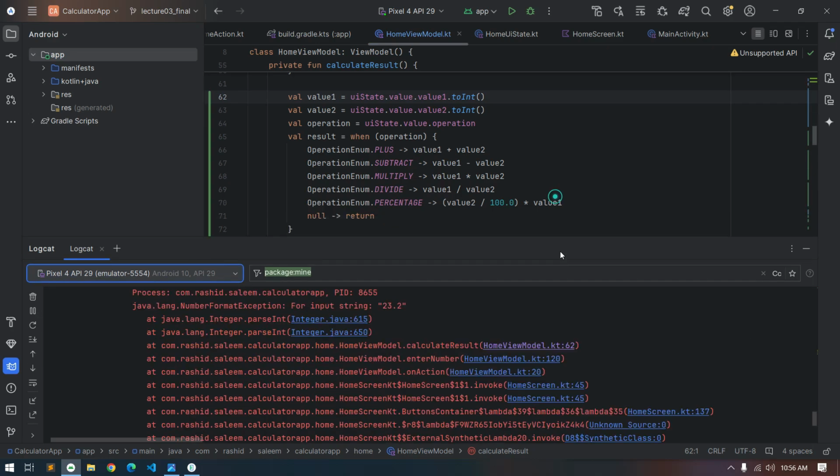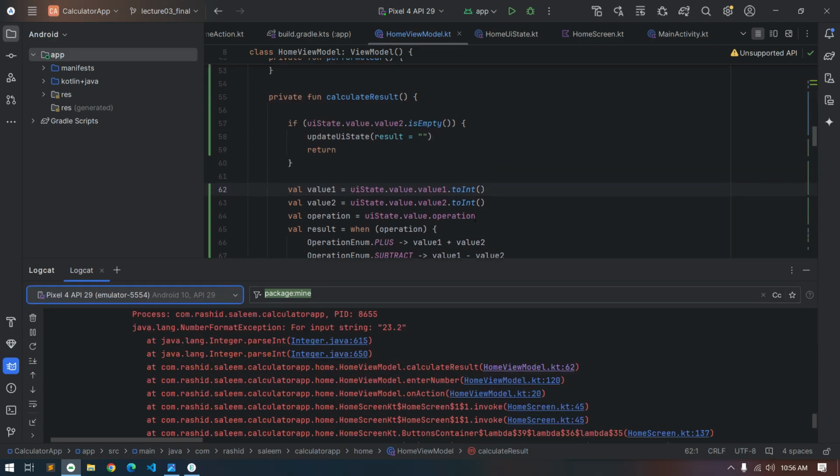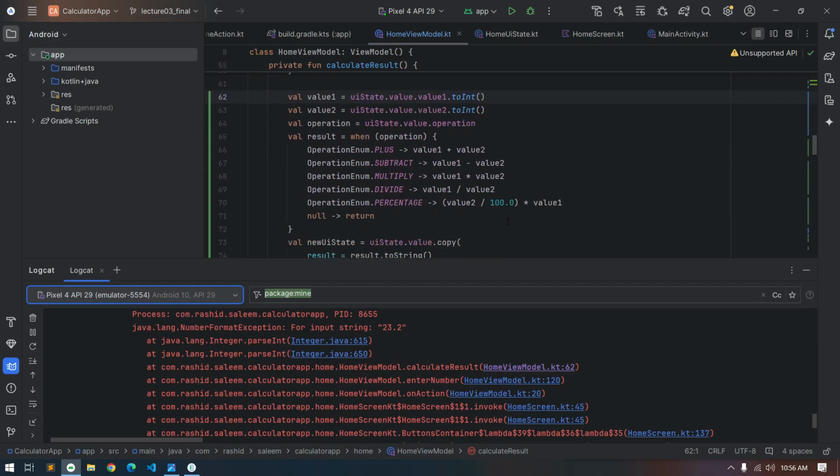So here in our calculate result, we need to convert these values to decimal point values or float values, because our value can contain a decimal point, and it can also contain integer values.